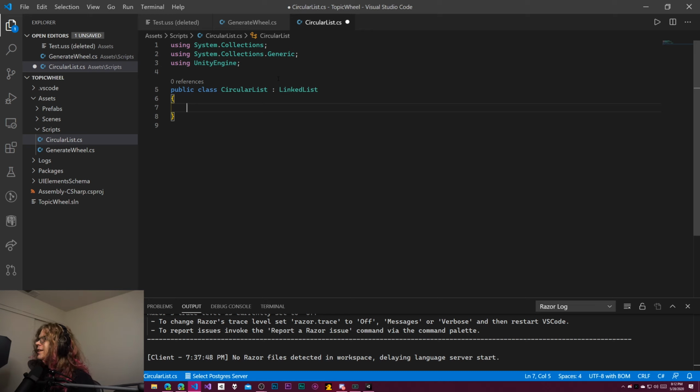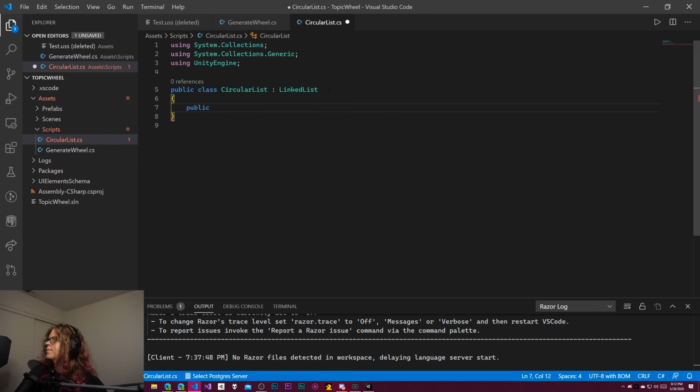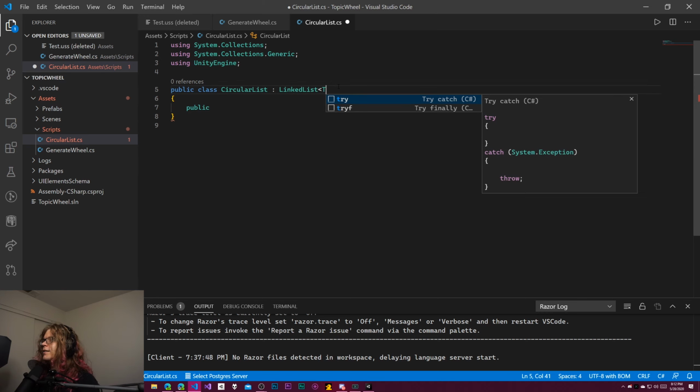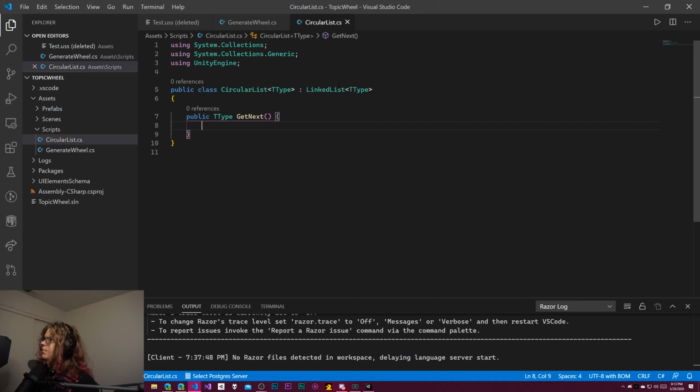And so what we want is to create some public T type. It has to have some sort of type to it. And we want to return that type with like a get next function. And so what this is going to do is pop off. Yeah, I think we can do this.